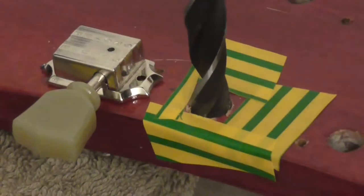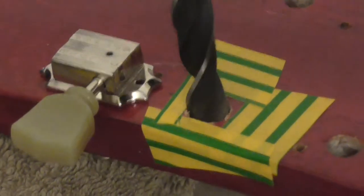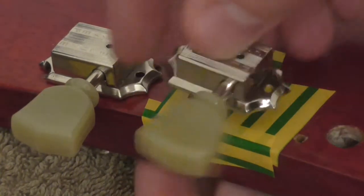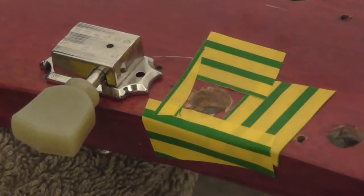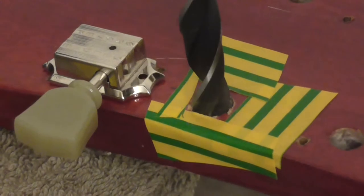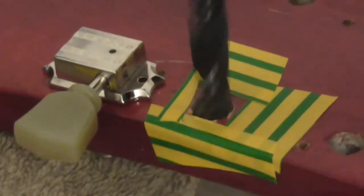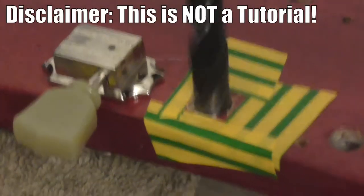I'm going to put this on the underneath and see if I've reached a point where it will thread at all. It's just reached that point, but obviously we're not going to do it this high because otherwise it'll be floating. Once these are in and as long as they don't break anything, I'll be doing another video on the actual tuners themselves. Each time it's seated in a bit more. I need to adjust how I'm drilling slightly, but I'm getting through, and this washer will come through to protect it.